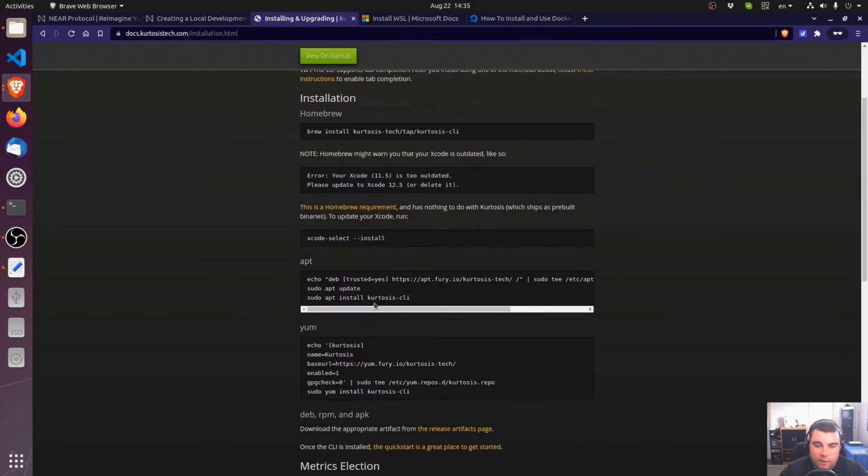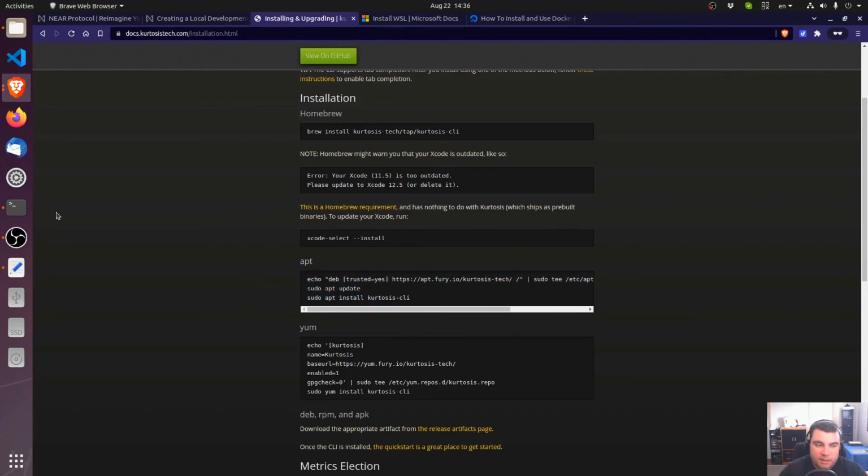Here we have apt, which is a Linux distribution, and Yum, a different Linux distribution. I believe apt is for Debian, and Yum is for distributions like Fedora. We need the Debian one because we're using Ubuntu, which is Debian based. These are the instructions we need, and this is how we install the Kurtosis CLI with the apt package manager, which is what we use for Ubuntu.